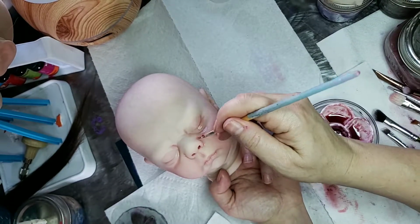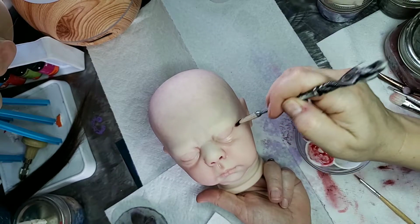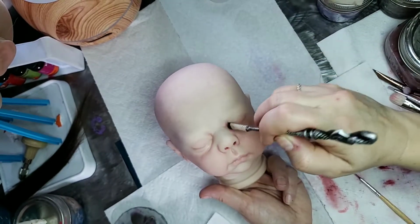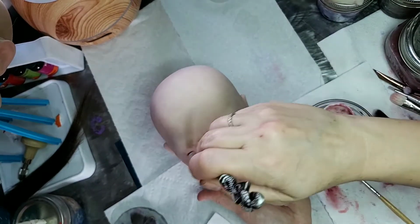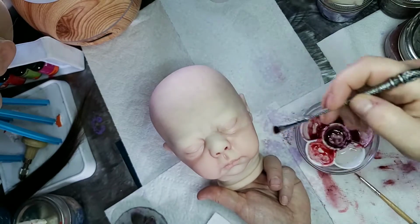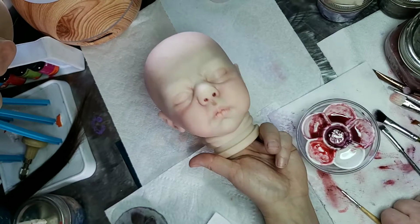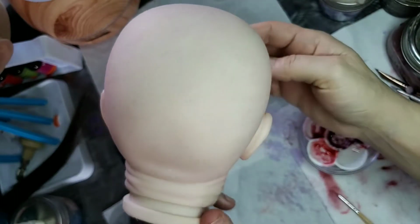And I just keep working on it, layering it up until I feel satisfied with the look of it. And I blend, blend, blend so that it just looks real. Like I said, this baby is delicate looking, but it does have very, very strong, prominent features. So I'm trying to work with what the sculpt is intended to look like. I'm just highlighting certain spots. And I really kind of like the way that looks. I don't know how much it's picking up, but you can see the mottling and the veining and the skin tone. It just looks really pretty.